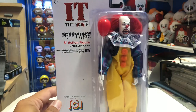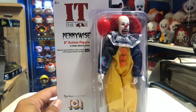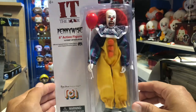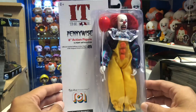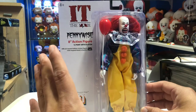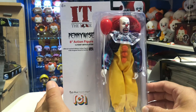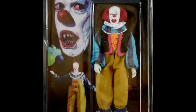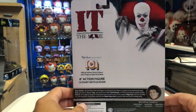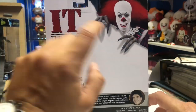Today we're taking a look at what people call the 2017 or the 1990 Pennywise — the Tim Curry version. I did a video when this was announced a while ago, and it's finally hitting stores. I haven't seen it in stores officially, but it is in stock now. I almost want to keep it in package because of how great it looks, but I'm not a mint-on-card collector. The white card says 'IT: The Movie — Pennywise Eight Inch Action Figure.' On the back it tells you a bit about the Migo Corporation and has the poster art.